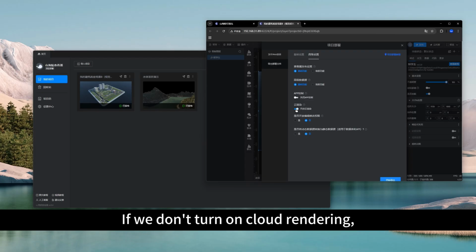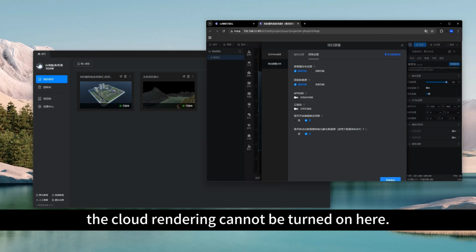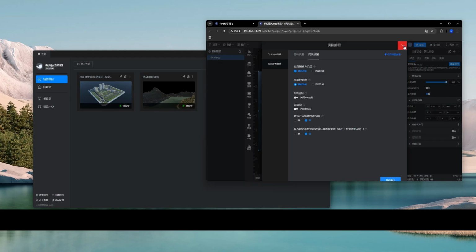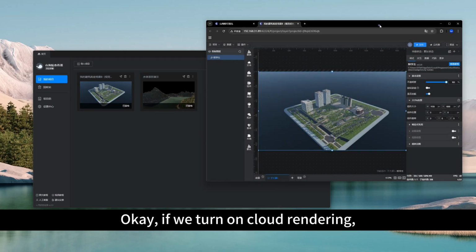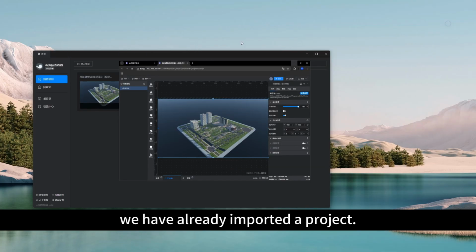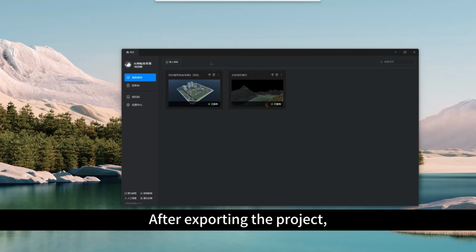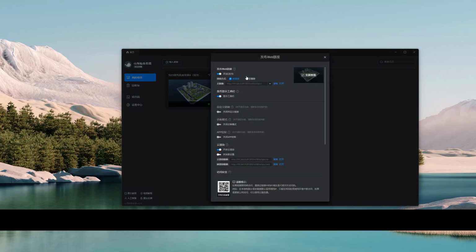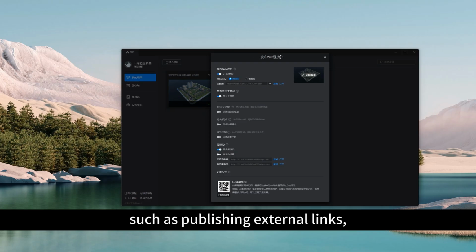If we don't turn on cloud rendering, it cannot be used. Okay, if we turn on cloud rendering and export it here, we have already imported a project. After exporting the project, we click publishing external links, the link settings box.